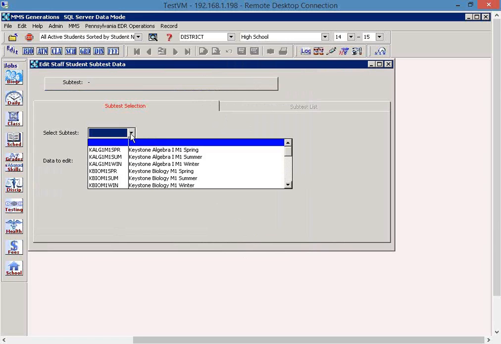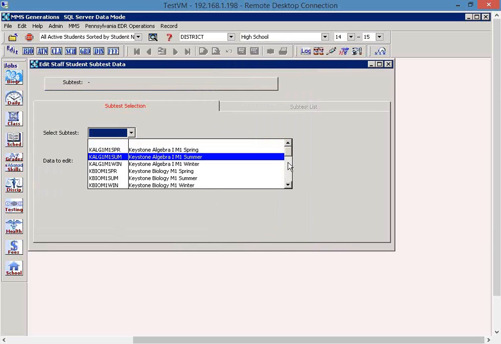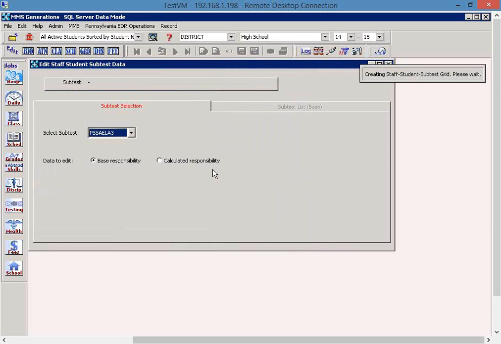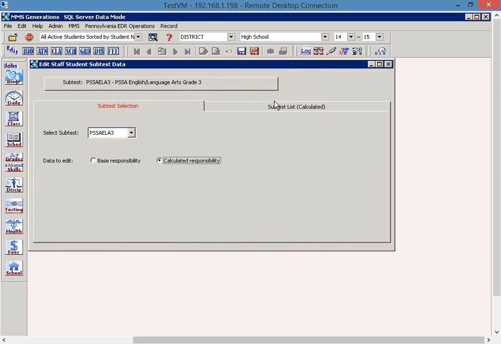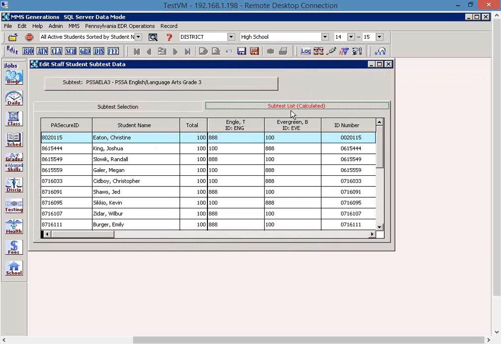We can see what was in fact calculated, if we look at the calculated responsibility, and then in that grid is where we make any final adjustments, tweaks as needed. These are the final numbers that are going to be submitted in the export. And then the last step that we looked at was the exports, PIMS course export option.